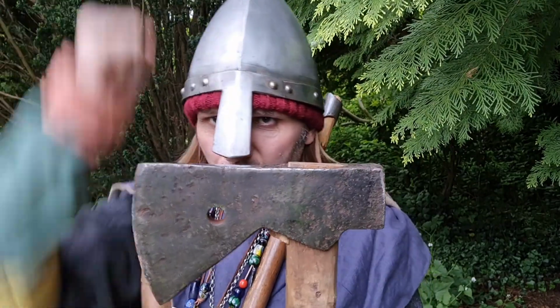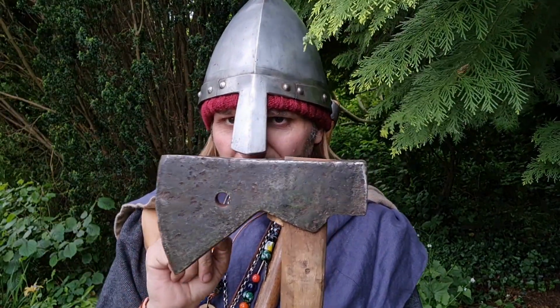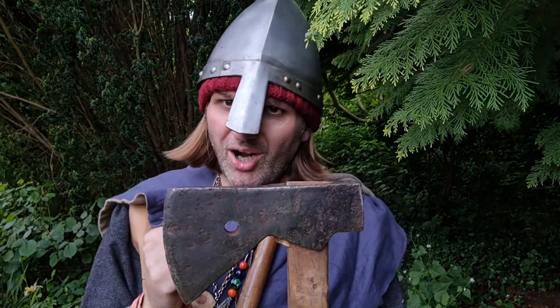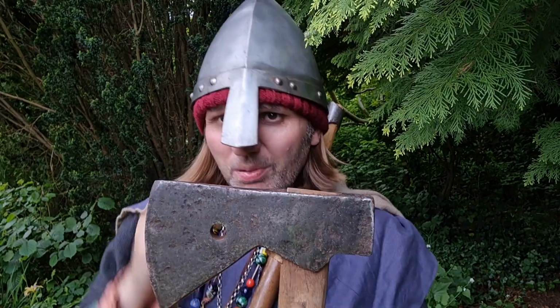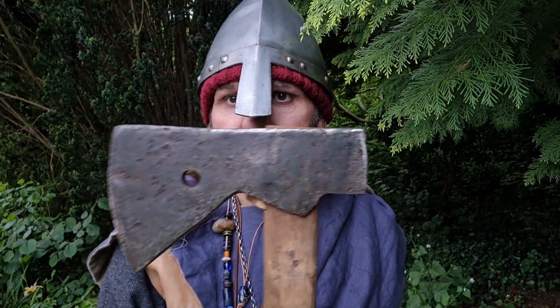Probably a pillar drill would do that better than a power drill, to be fair. I'd imagine using a handheld drill, well, that would take forever. With a pillar drill, you've got the weight, and as long as your drill is sharp and you've got some lubricant, some lube, never thought I'd say that word on the channel, it will work fine.